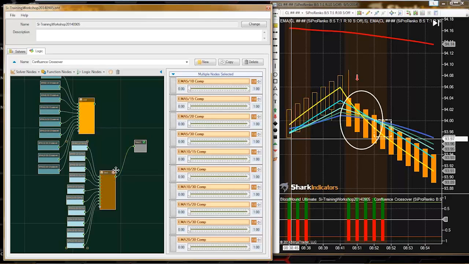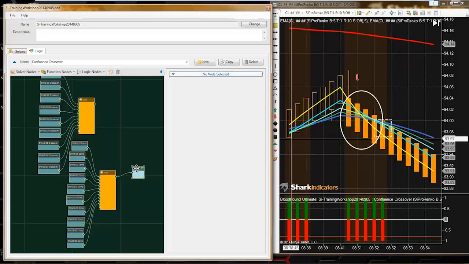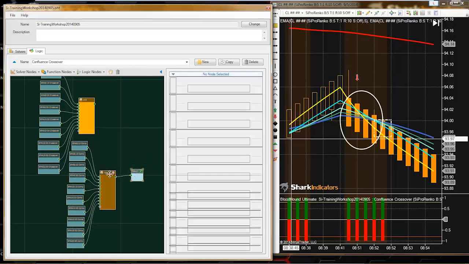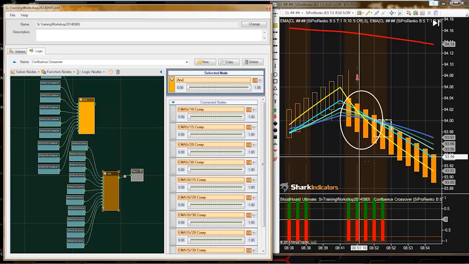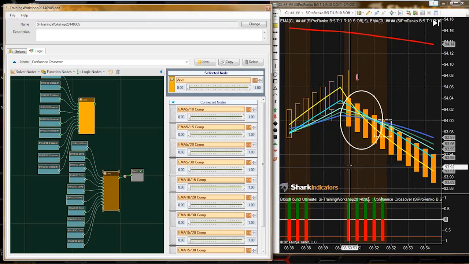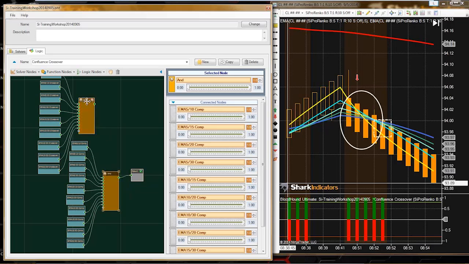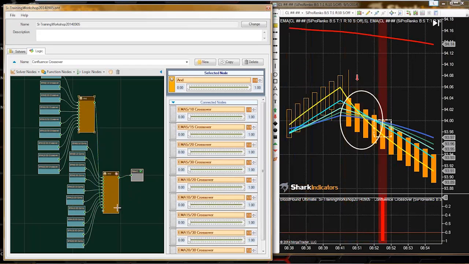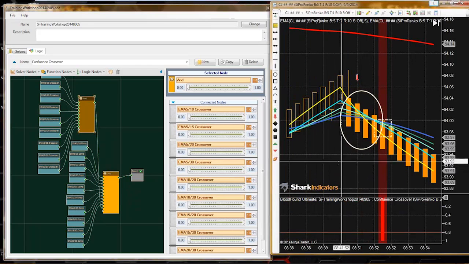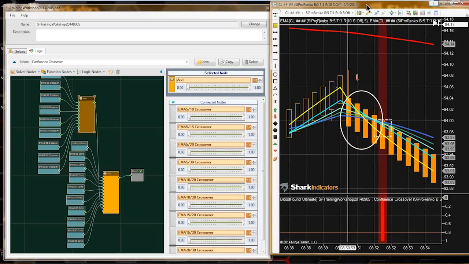But I just put them in a separate AND node so I could take a look at the output of this AND node as I'm connecting them all in, just to make sure that we're going to get a signal here showing that all the moving averages are close together. So now I can take this AND node, plug it into the other AND node, and there we go. So there's our trade signal.